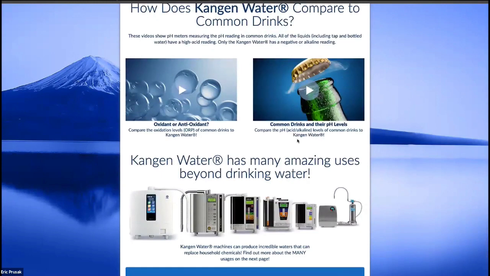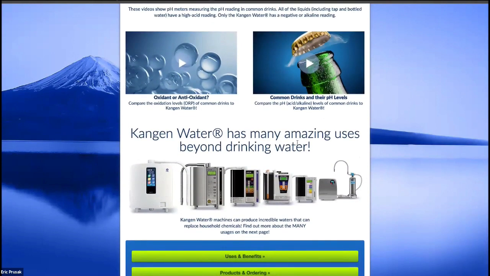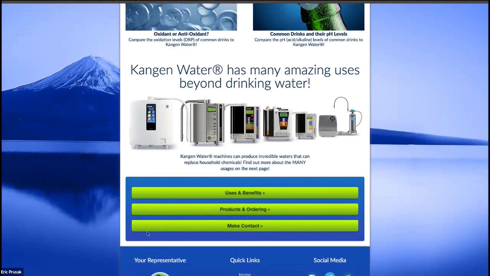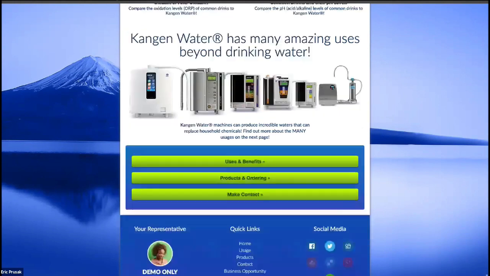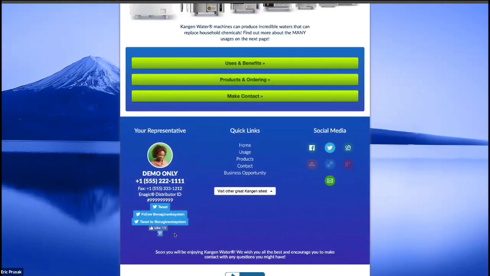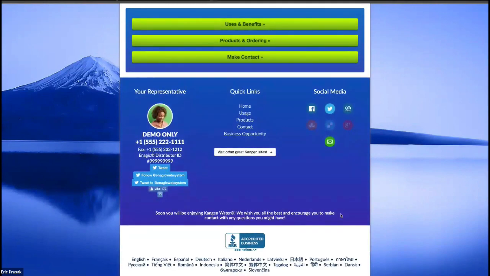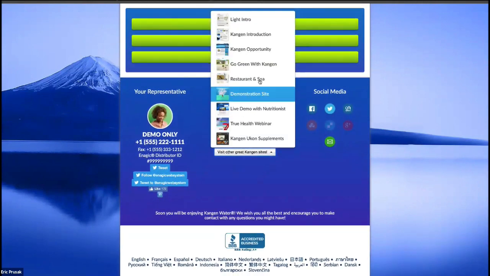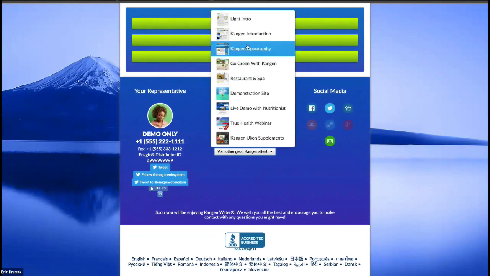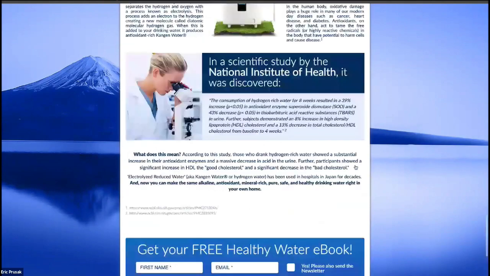So the goal is to get that opt-in, to get that prospect or lead. And then we have this great little box here that drives them into other very important aspects of your website. And at the bottom, we have our representative information, which is customizable, and we'll show you how that works shortly. We've got your social media links, and all that is configured in the same place that your social bar is, and we'll show you that in a second. And then we have our other great websites. So if you have more than one website with EWS, they can come here and check out your other websites, which is configurable as well.